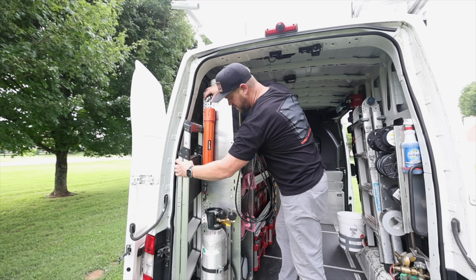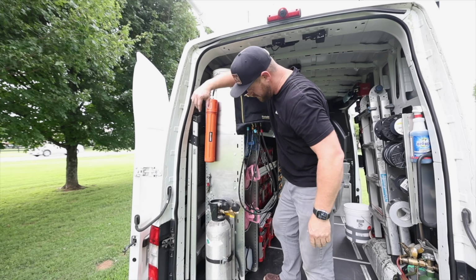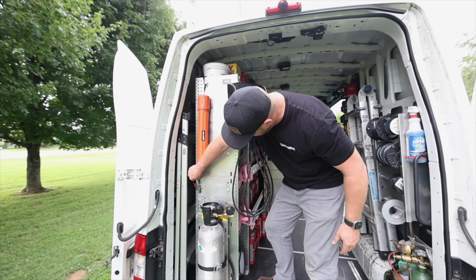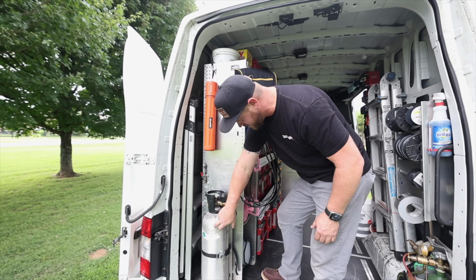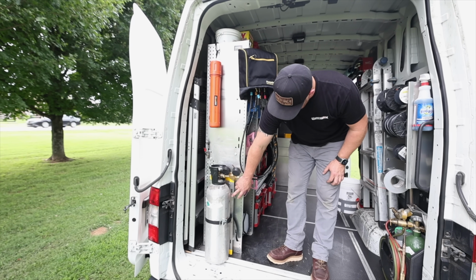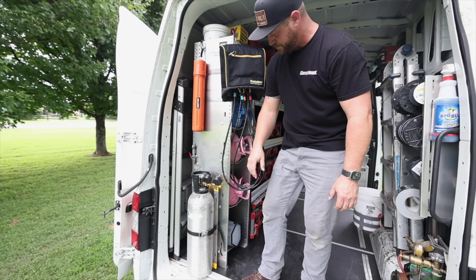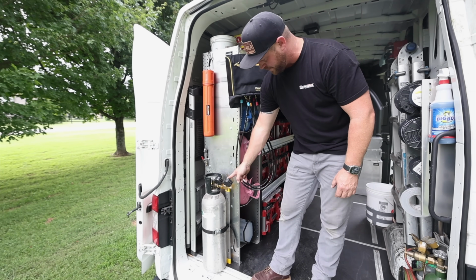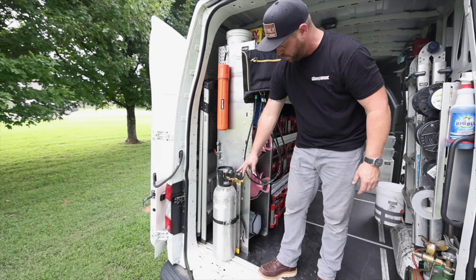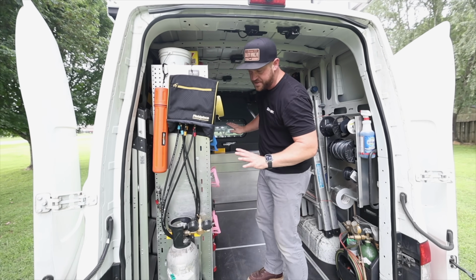So I just hook that there. I've got a small little 4-foot step ladder that slides right in here perfectly. And then a little spray nozzle for blowing out drains or, you know, cleaning stuff off. Nitrogen tank, always rock the aluminum. I like these. And this is an actual mount made by Ranger Designs for your tanks. So it comes with this strap and it is super snug. And as you can see here, I have a second regulator. This regulator is designed for pressure testing, and then the other one is set up for purging. So, all right, that's pretty much everything on this side, the driver's side of the van.